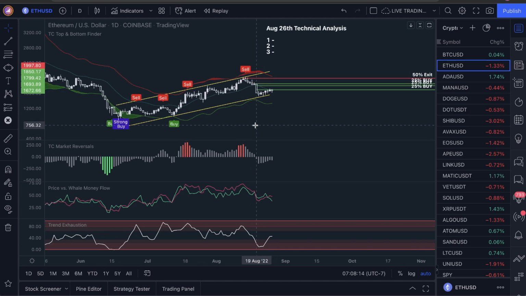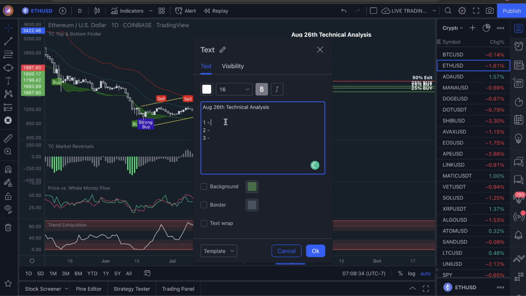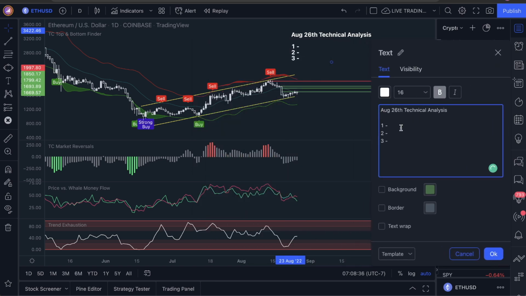Okay, here's what we've got. I want to break down the 3 technical analysis signs and patterns that I see right now that everyone needs to be looking at. These are not biased, they're irrefutable, as these are technical analysis patterns that we're seeing. What we're seeing right now on the daily time frame is an ascending channel. An ascending channel in nature is actually a bearish sign in the market because ascending channels usually look to break to the downside. So we have an ascending channel, and we need to call this out, and we're going to call this bearish.